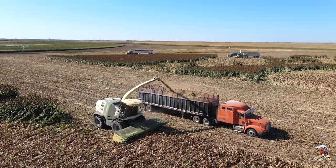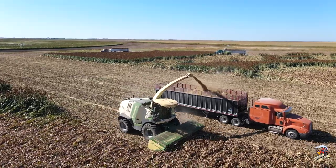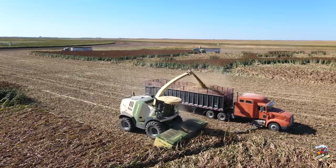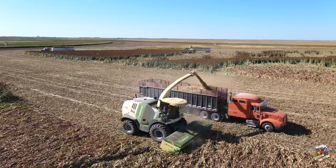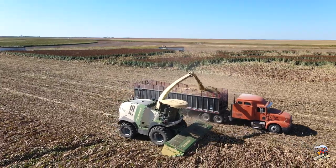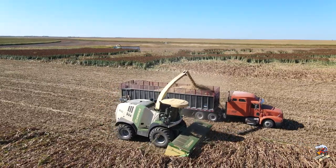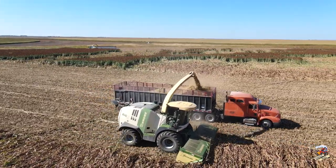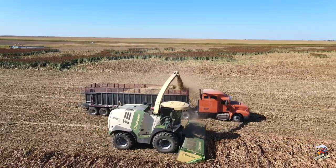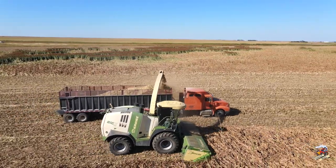Hey everyone, in this video, I am out in the field in southwest Kansas, Stanton County, near Johnson City. You are going to see two self-propelled forage harvesters direct cutting a sorghum silage or Milo that will be used for cattle feed. First up is a Krone Big X 700 self-propelled forage harvester with a Krone X Disc 620 direct cut head. Also in this video is a Claas Jaguar 970 self-propelled forage harvester with a Claas Direct Disc 600 header.